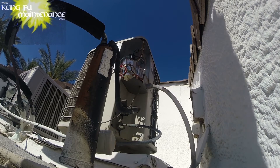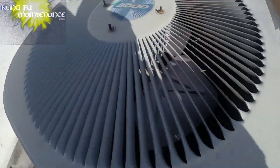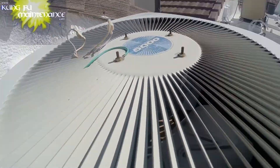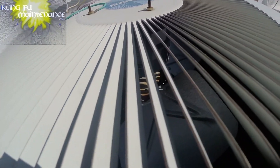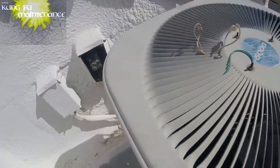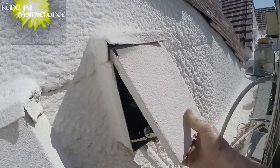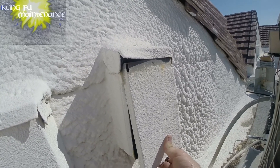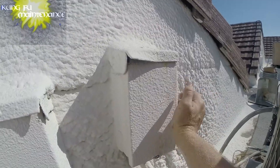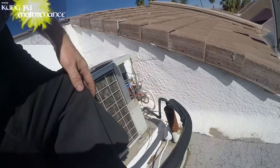Make it easier for the next person. Just peeking at this fan motor to see the data plate — it's kind of faded. It's a Fasco model D7909, so it's a 5 microfarad. So I don't need a 3. None of my other units take 3 microfarads. I kind of hate it when you have the oddball sizes because if you want to be ready for anything, you've got to stock all different parts. It's nice when you can get everything to a uniform setup — that way it's easier to stock parts.